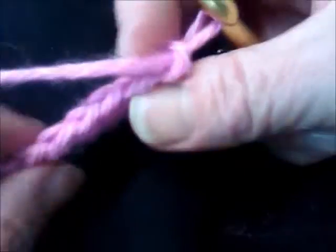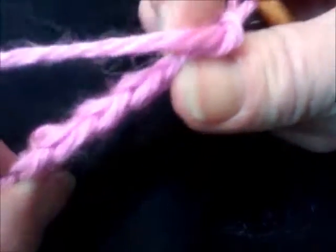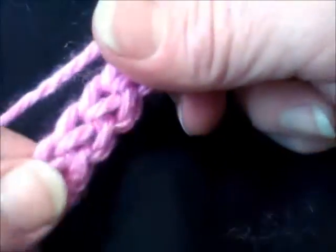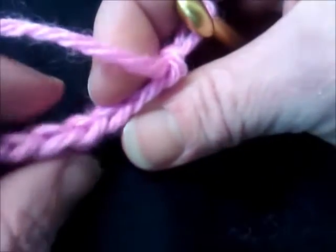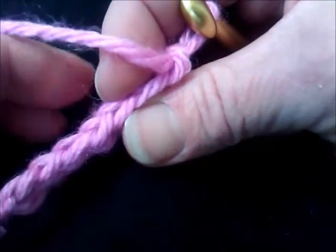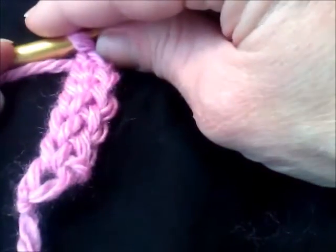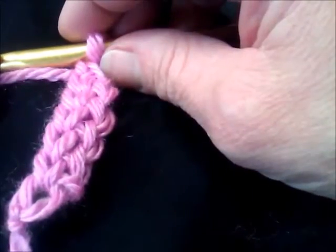And as an edge, you have this nice soft stretchy, it has that nice chain stitch V-stitch look to it, and it's nice and stretchy and soft. If you needed to attach your yarn and go in a different direction, you could do that as well. So that's how you do a foundation single crochet.